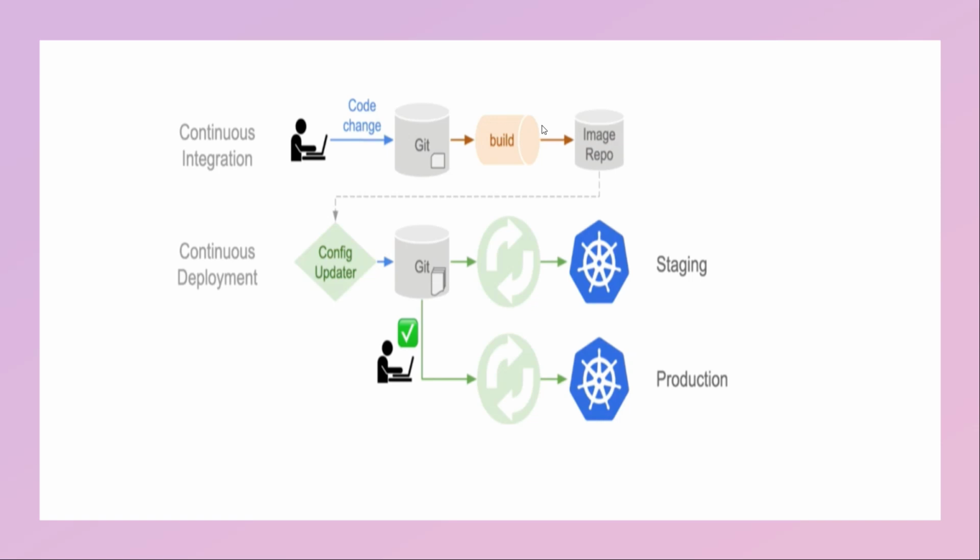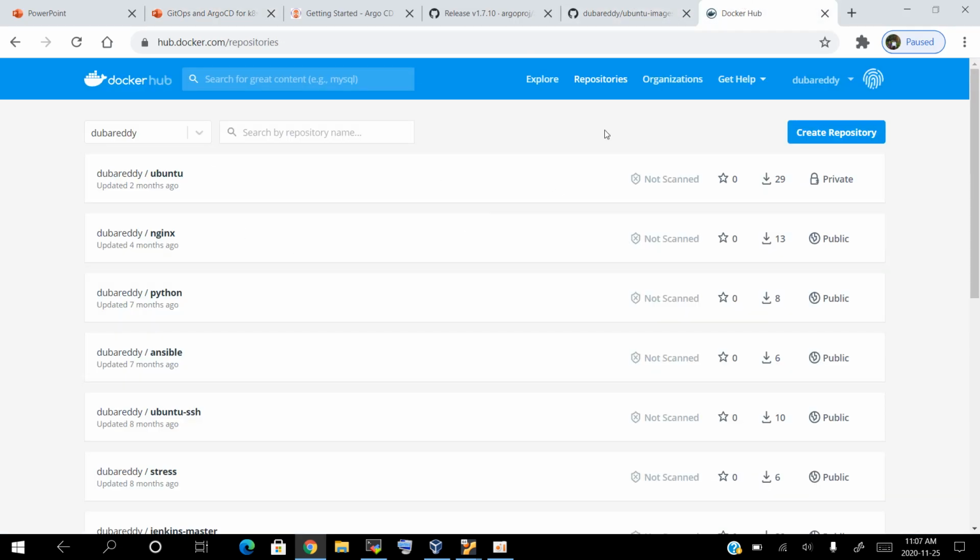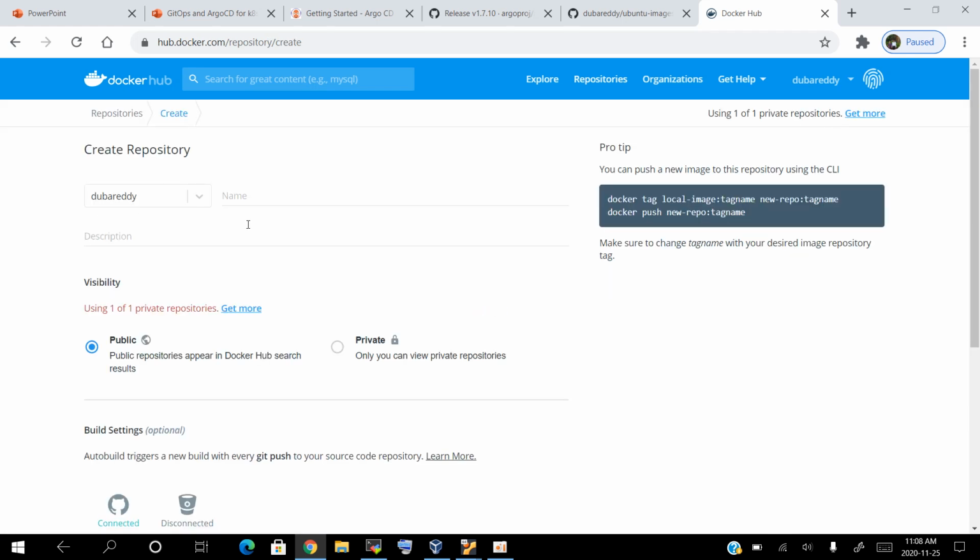So you have to create an account in GitHub, and you have to create an account in Docker Hub as well. Let me show you that first. This is my Docker Hub account. Let me try to create a repository. Here I will give a name like ubuntu-nginx, for example.